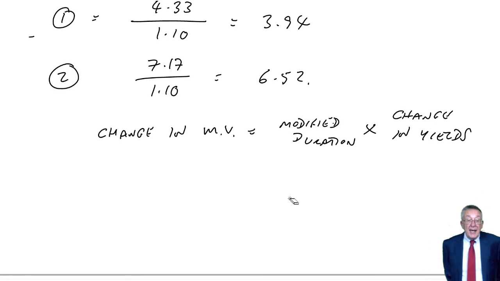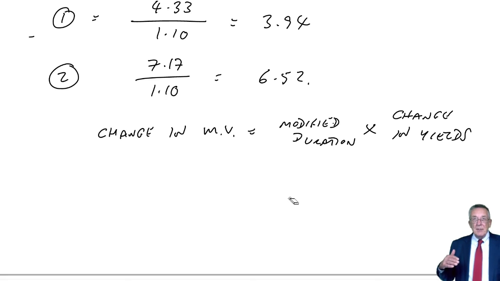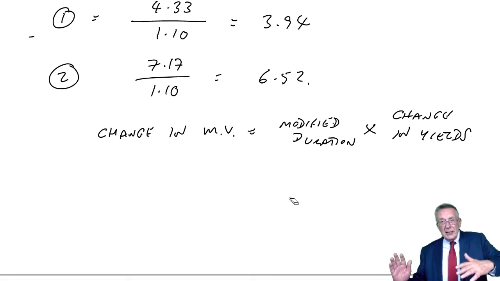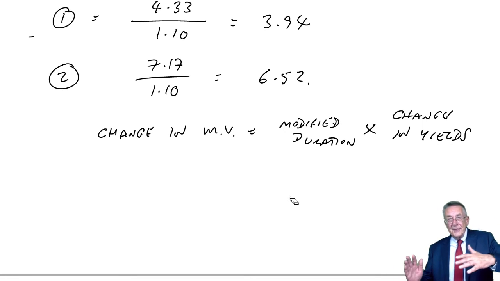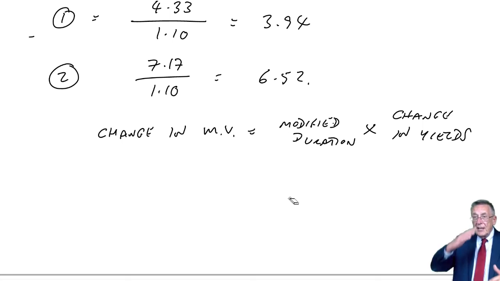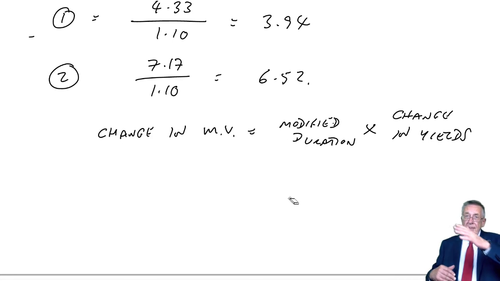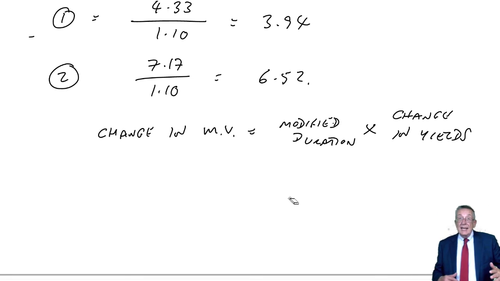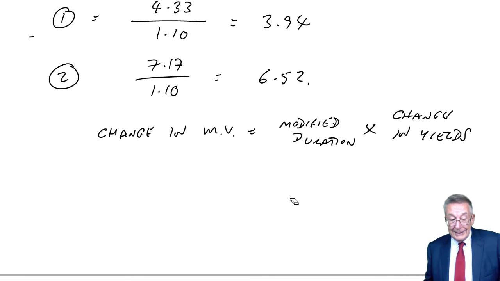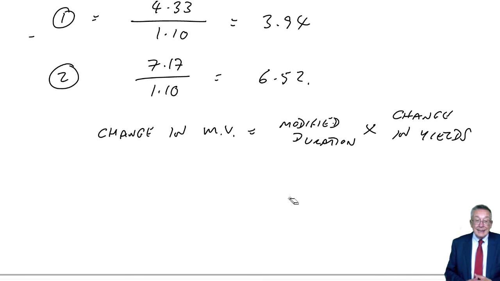You will see a little graph on the next page, which you don't need to repeat. But effectively what we've done is assuming a linear relationship. It's assuming that as yields go up, market value will go down and vice versa. But it is effectively assuming that it goes down linearly. Higher yield, lower market value. Well, in fact, it isn't linear. The relationship would be a curve. And so effectively, what we've done is only approximate and strictly only works over small changes.